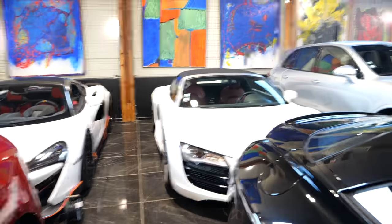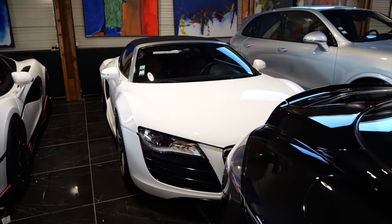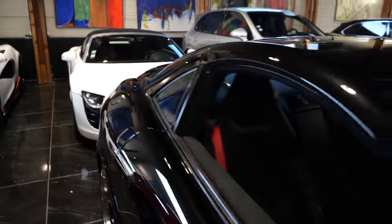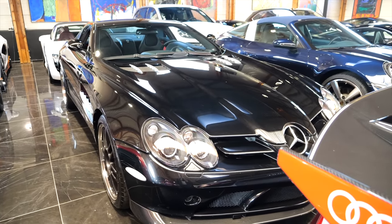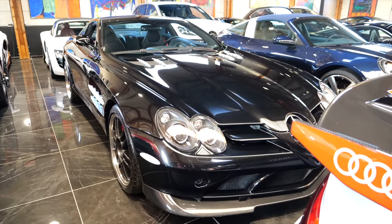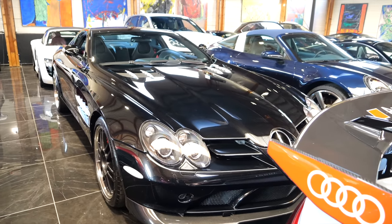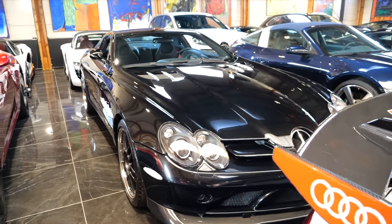Another 600LT. And that — is that an R8 Gen 1? It's the V10 automatic. These first-gen R8s are getting a lot of appreciation at the moment — people are really starting to clock onto the fact that they might be something to jump onto. Pretty cool to see a Spider. And then check this out: McLaren SLR 722 edition. Just iconic. When we think of Enzo and Carrera GT, this really should be held in the same regard. Just because it was more of a hyper GT than a track monster, it kind of gets overlooked. These are going to continue to go absolutely insane in value.